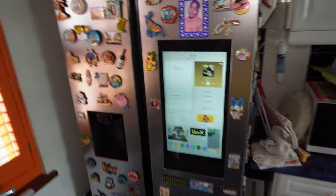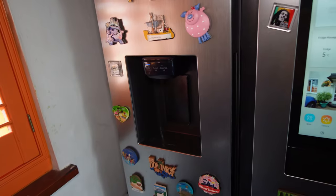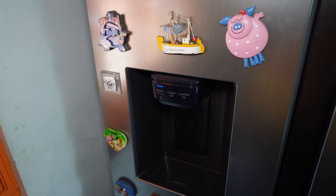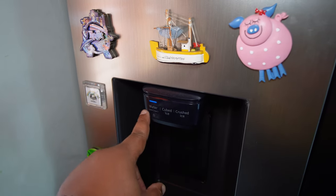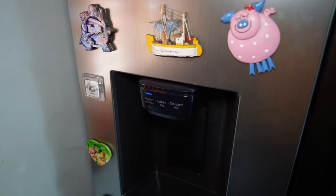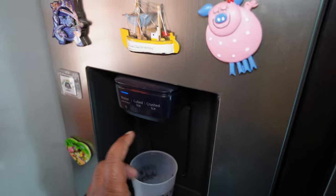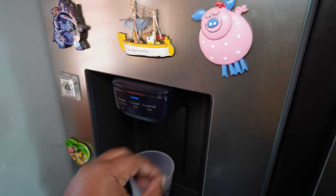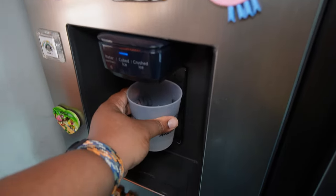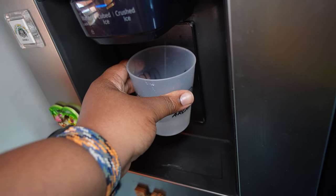All right, now that's the boring bit out of the way. Let's get on to the dispenser. Now the dispenser is pretty much standard procedure. You got water mode, you got cubed mode, you got crushed ice mode. Obviously if you go for water mode, you got a little bit of water, switch it to cubed ice. Press it back on the ting, should get some ice sooner or later. There we go.